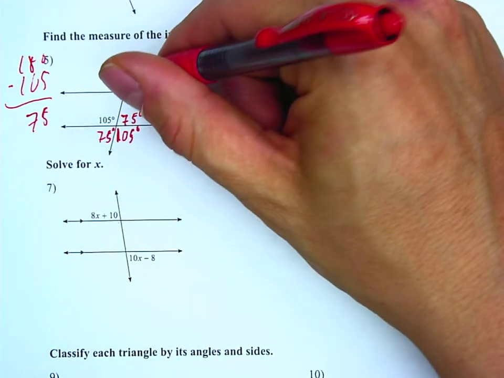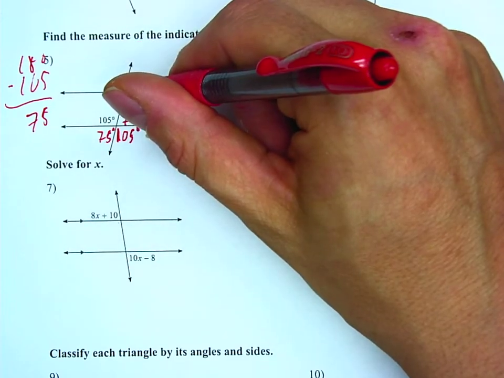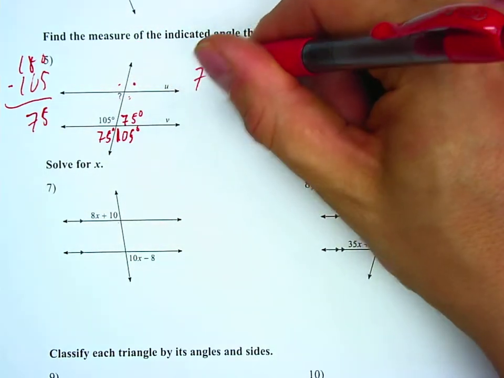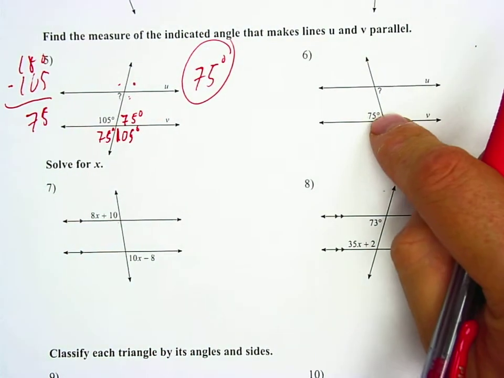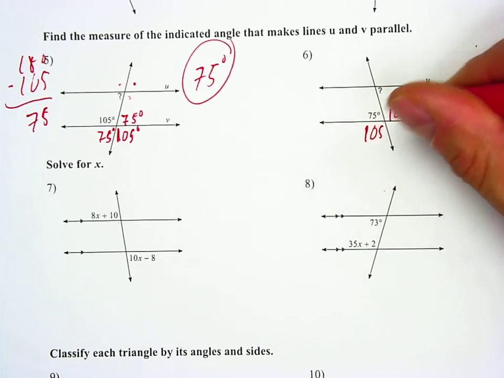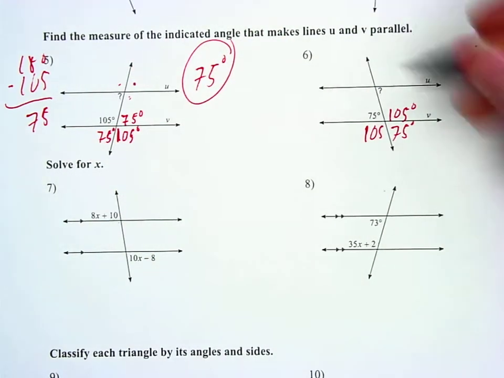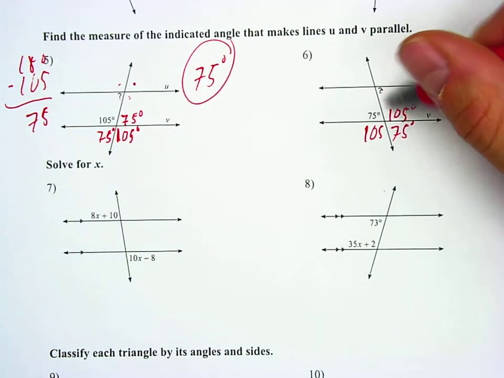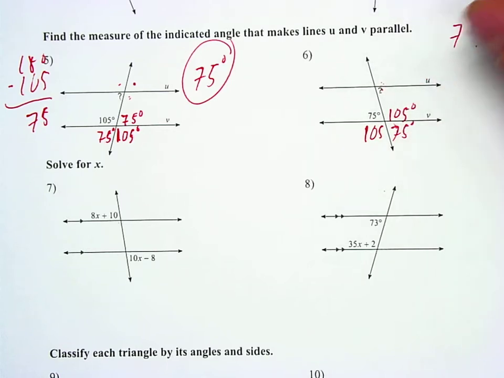The 105 would be above it, the other 75 would be to the right above it, and then the other 105 would be to the right of it. So the question here, what I'm asking about is it 75? Now here I've got the same item, that's 75, meaning its supplement is 105. So I can fill in this diagram the same way, it's just got it backwards. And this time again, the question mark, you see it's in the same spot as the 75 once again. So that's a 75-degree angle as well.